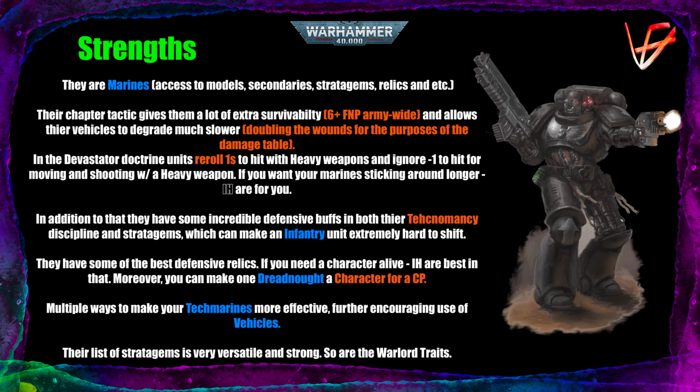In addition to the incredible defense, they also get buffs from the Technomancer Discipline, the defensive buffs, and the stratagems. Plus, their stratagem list is one of the best ones in the Space Marine chapters. I know I've said that quite a lot about Salamanders, but the Iron Hands are also great in that regard, and the stratagems add a lot of versatility to an already pretty substantial list of stratagems from the main Space Marine book. They have some of the best defensive relics in the whole Space Marine family, and if you want your character to stay alive during the game, they are the best chapter for you.